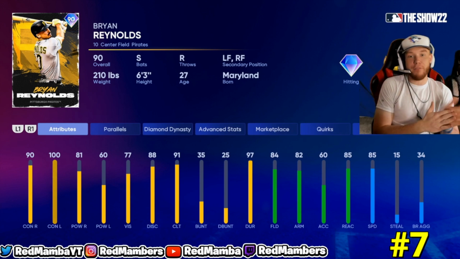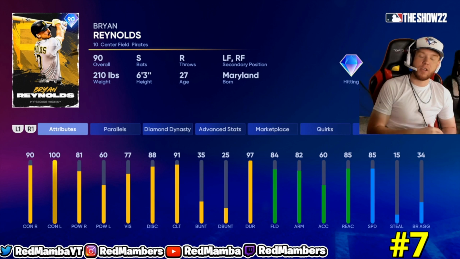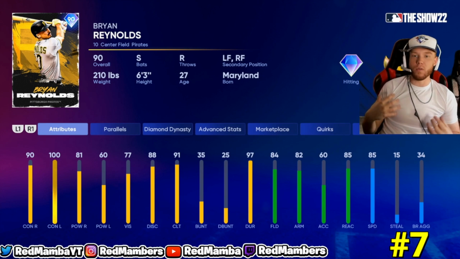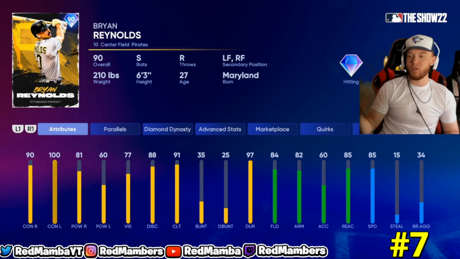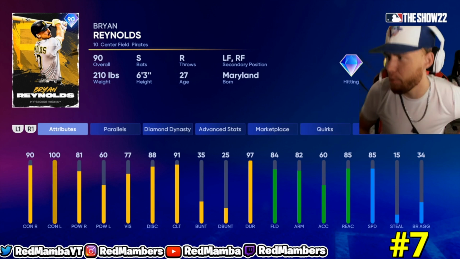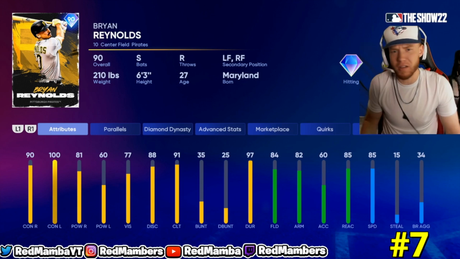Bryan Reynolds' offense is what makes this card so good. I know a lot of people love his swing. The fact that he's a switch hitter with some good speed. For me, I value defense so much, with 82 arm, it's just, I don't know. I would put him higher if he had a better arm, but I think 7 is good for Bryan Reynolds. He's a really good card. Just not the best defense. Still good defense, though.